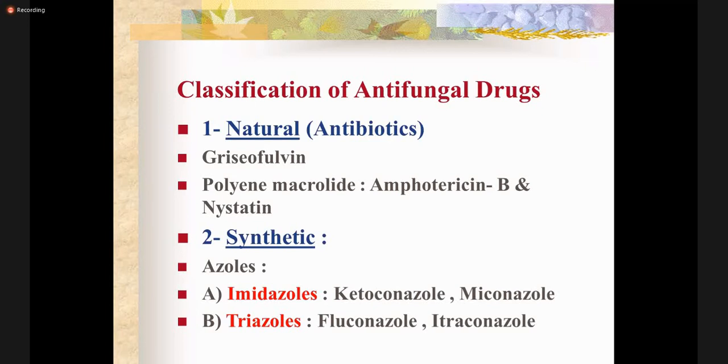They are known as natural antifungals or antibiotics. Synthetic drugs are those that we prepare in the laboratory, and they could be the azole group. In the azole group, we have the imidazoles and the triazoles. They are the synthetic ones. They are not naturally produced, but they are prepared in the laboratory.